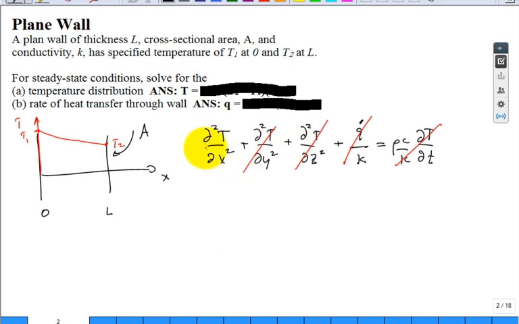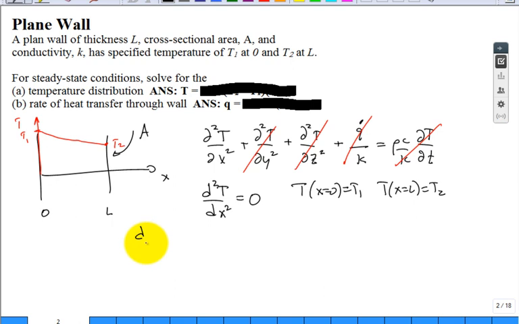So this partial derivative turns into an ordinary derivative. And that's the simplest second order differential equation out there. Is there any simpler? No, it can't be. You show me a simpler than that. Isn't this class easy? You bet. And then we have our boundary conditions: the temperature at x equal to 0 is equal to T1, and the temperature at x equal to L is equal to T2.